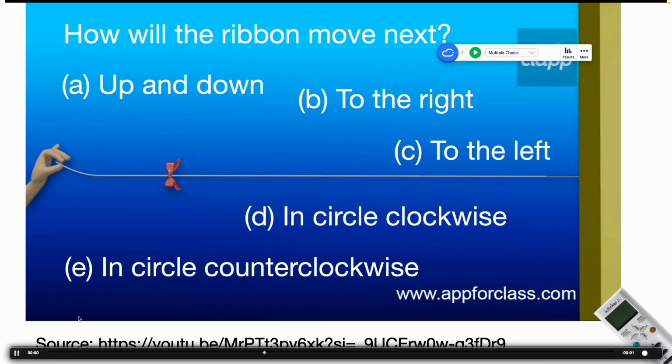Now, we said that the thing is not actually moving with the wave. The thing is just oscillating. So, if I have this string wave, and I put a bow tie on a part of the string, the bow tie is fixed to a string, and I start a small wave, how will this bow tie move later when the wave propagates to the right? Open your iClicker. This is a real multiple choice question now.